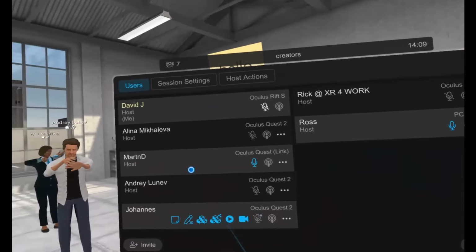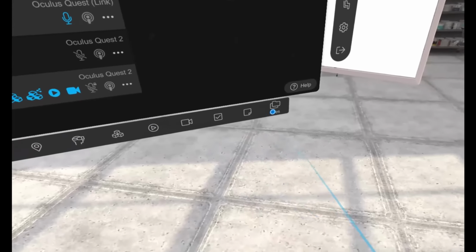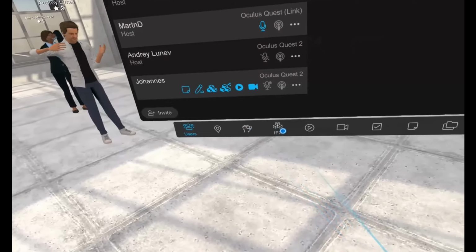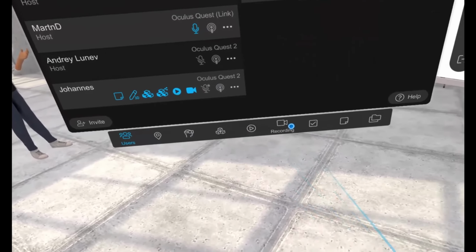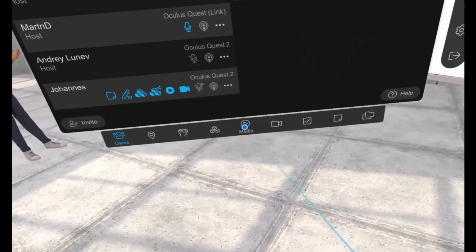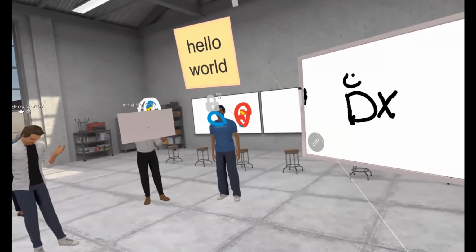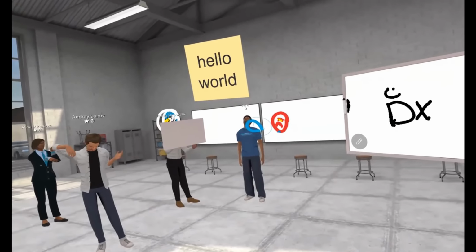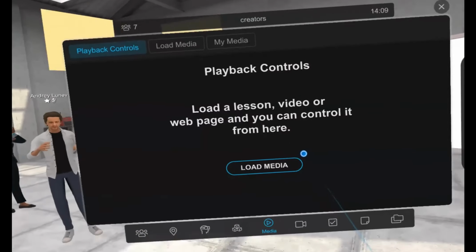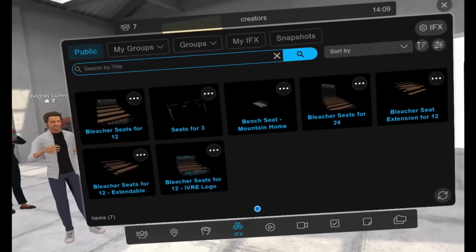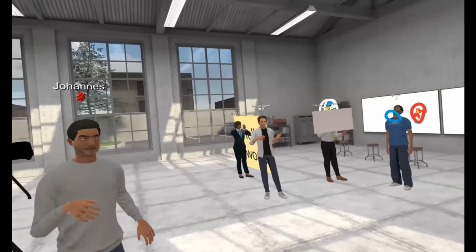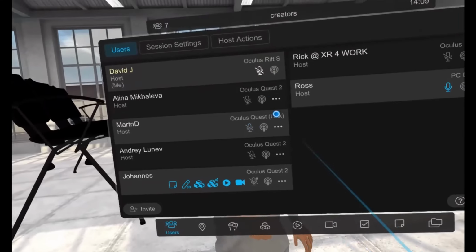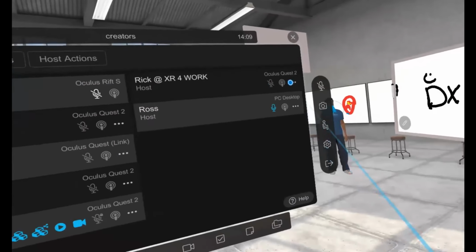Let's see. Alina, were there any other functions that you found particularly useful for the new release? One second, yeah, I have to unmute myself in Zoom. I think definitely also the upgraded search functions on the IFX. You already mentioned that, but right now it's easier to find something that is needed. The 3D pen is definitely the highlight, and there is also another thing that we need to mention.